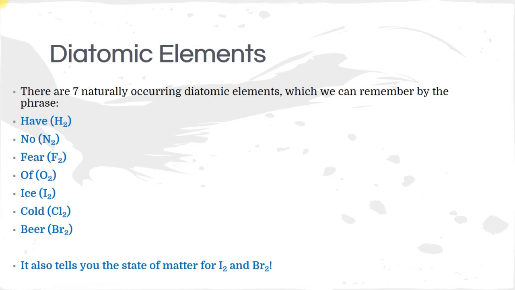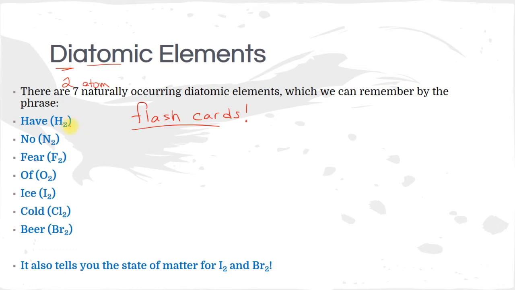Another important fact we need, and this is where flashcards will come in handy. I'm going to ask you these in class next week, so make sure that you understand the diatomic elements. Okay, so di means 2, and of course atomic means atoms. So 2 atoms together make these elements, right? There's 7 of them, and there's 2 ways you can remember it.